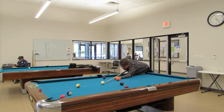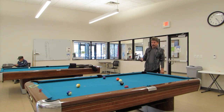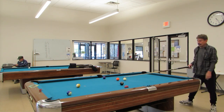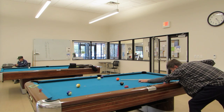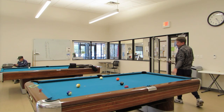I was worried about getting the hooks behind that 10 ball. See, I don't know why I pulled that back when I could have just went forward and went 2 rails back on the 4 ball and got easily. So now I have to shoot this and go down table, use that bottom rail, but I'm putting right bottom right on this. And you see what happens to the cue ball, it stays to the right side.